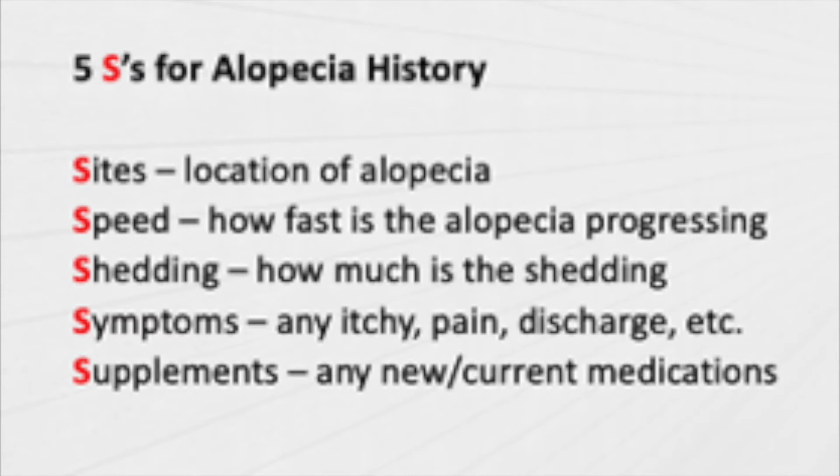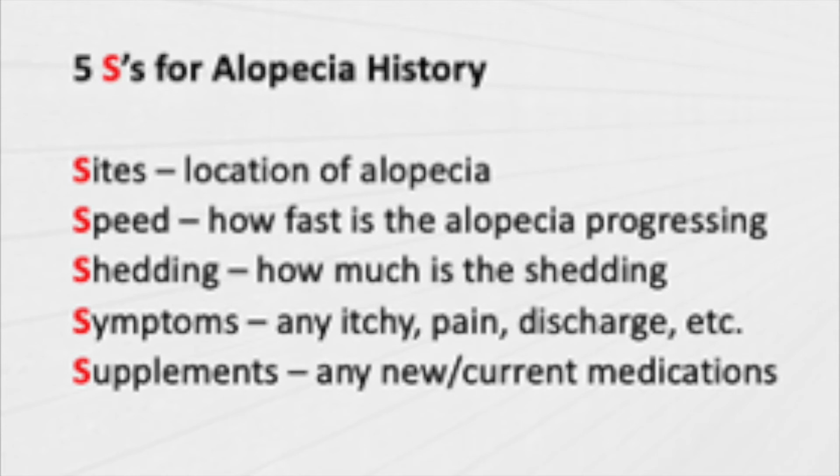Second is speed. You want to ask the patient about the time interval in which they noticed significant changes in their hair. Did it look different 1 month ago or 6 months ago? For example, androgenic hair loss is slow and gradual, but in conditions like anagen effluvium and alopecia areata, patients can have more rapid hair loss.